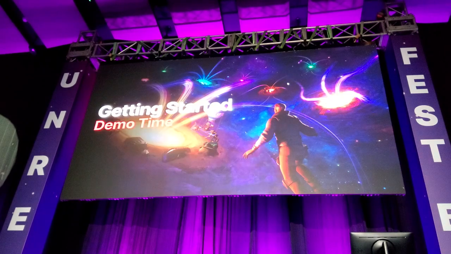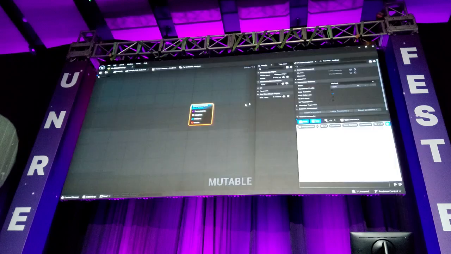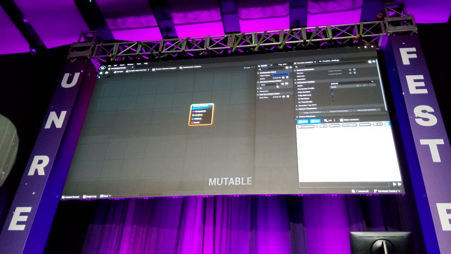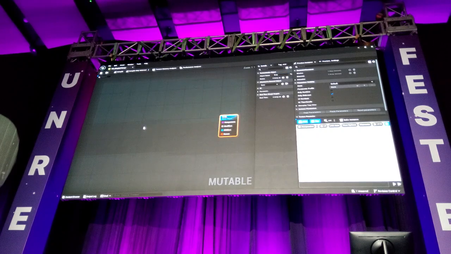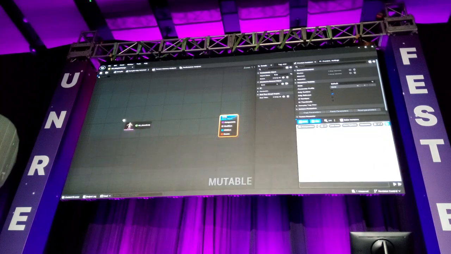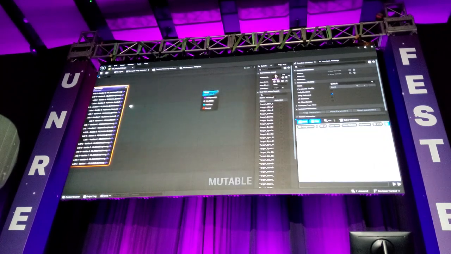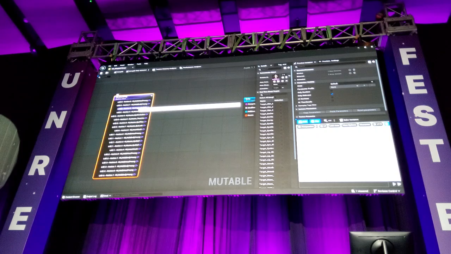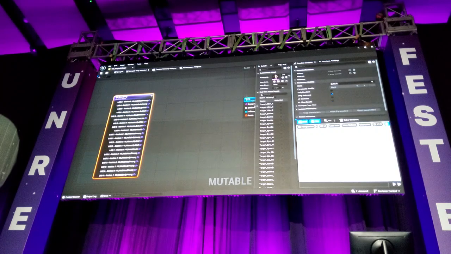So I'm going to name this object. I'm going to name this object simple, I'll name it body, for example. And the first thing that we're going to do is bring in meshes for us to work on. So if I bring in the body, bring in a skeleton mesh, you'll notice it brings in all of the information that's associated with that mesh. We have access to every LOD and section that's associated with that skeleton mesh, so we can work on each individual part and do customizations per LOD if we want. Today, we're not going to do that. We'll just work on LOD 0.